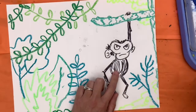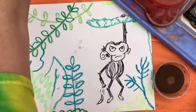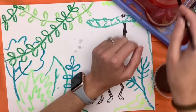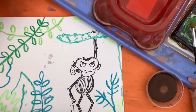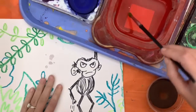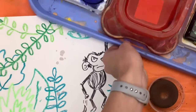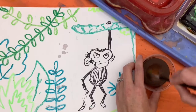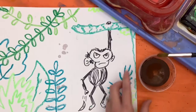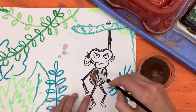I'm going to use the color brown first to color in the body of my monkey. For it to work, I get my paintbrush wet. I do a tiny baby touch. And then I'm going to wipe it on the lip so it doesn't drip. Let's swirl my paintbrush hairdos in the paint. Do not smush, do not smash. Now it's a nice dark brown for my body.